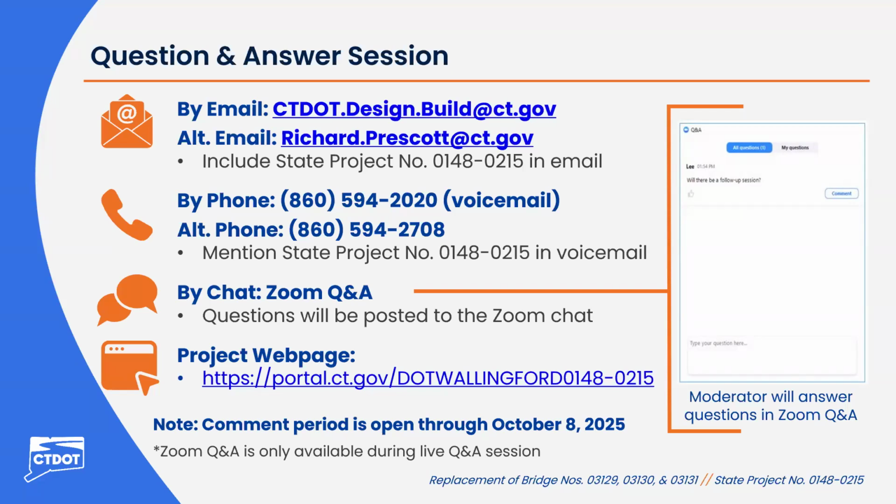Sure. Let me start with that question. So the selection process: there is a selection panel established by four representatives from the DOT, and the supervising engineer of alternative contracting sits as a non-voting advisor to the panel.